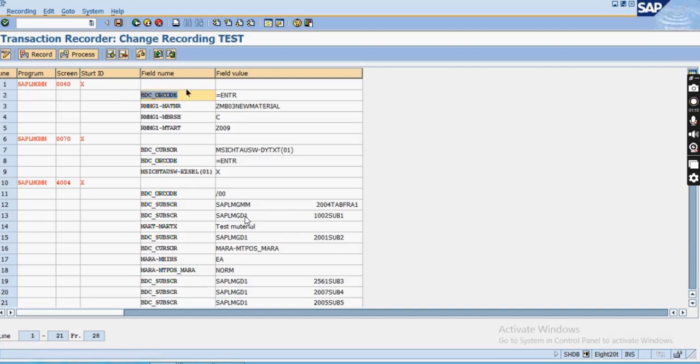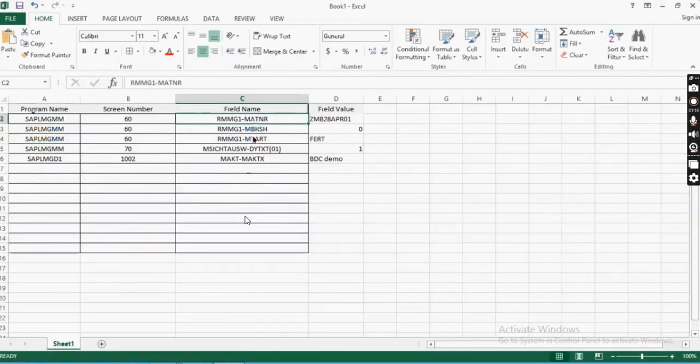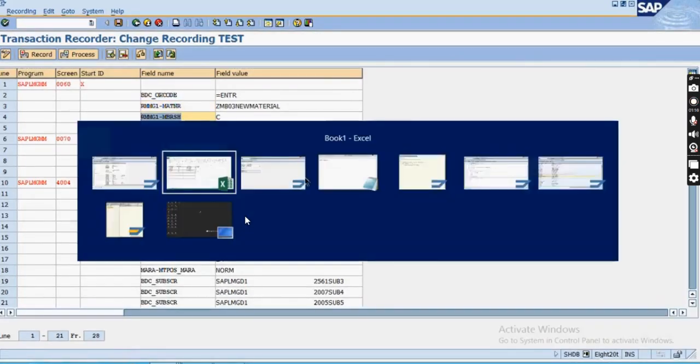So if you use this transaction, it will be very easy for you to identify if something is hidden. Otherwise, you will have to be expert enough to identify the field, and that will take time also. So it's better to use this transaction. It's always recommended to use this transaction. Because you'll have to press enter after giving all this information, right? Material number I'm giving. This is the name of the field. We have just noted down the name of the field. Again, there is another one, MBRSH.